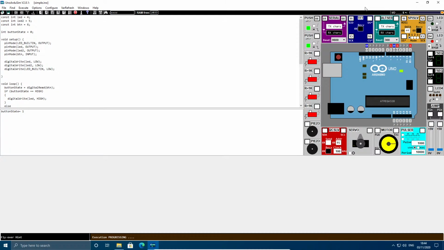And when you press the button down, then the state of it is going to be 0 or low. But let's say we want to change that. We want to change it so that the state of the button is going to be low to start with, and then as soon as you press it, it turns to high.